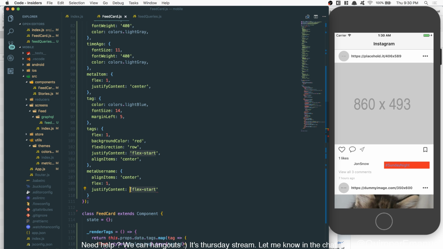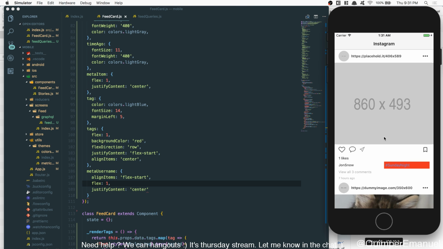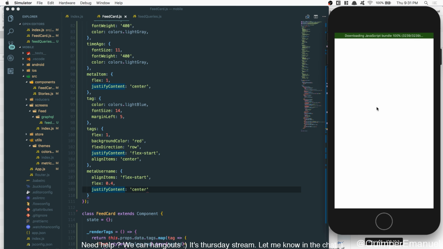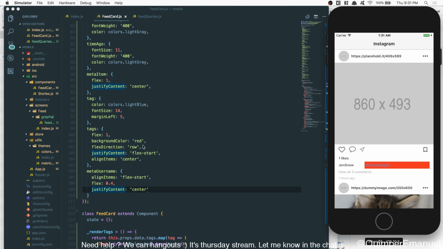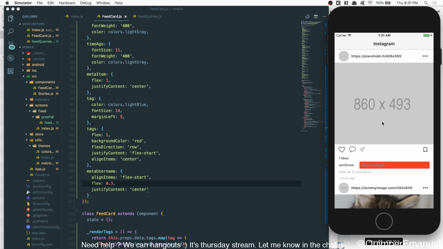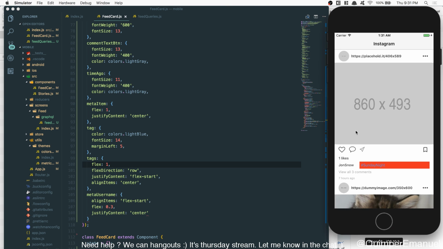So this thing, it's center, flex start. Okay, we're close now. We're close, but this meta is gonna be 0.4 and maybe 0.3. Okay, so now we can remove the red from here.